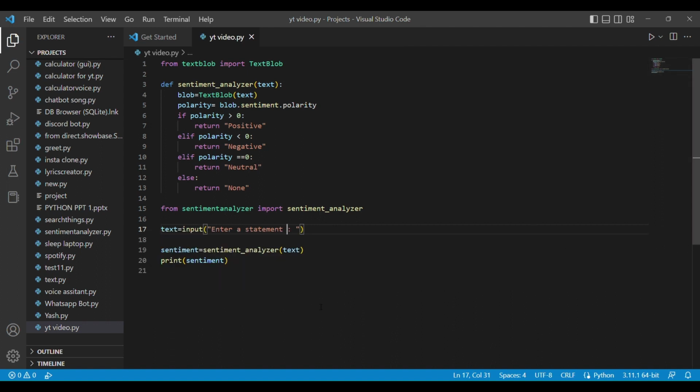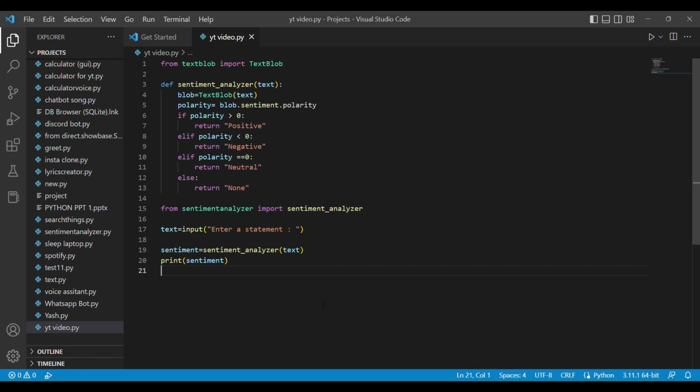So this is all for this video. I will give a short summary of this. First of all, we imported the TextBlob library. Then we defined a function to perform the sentiment analysis. Then we created a variable named blob equal to TextBlob, and in the brackets we wrote the text to get the input.